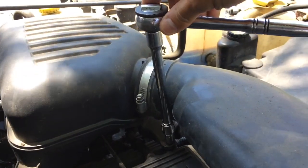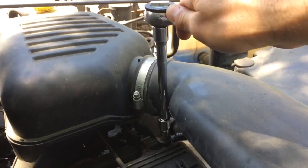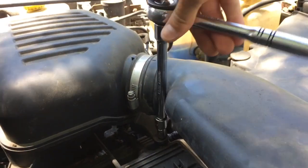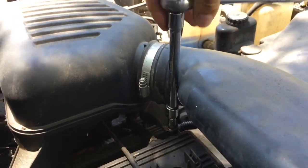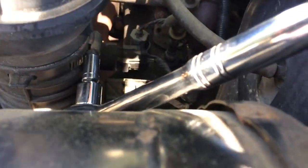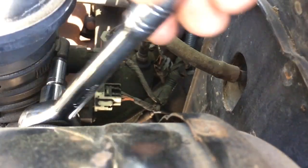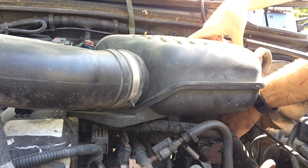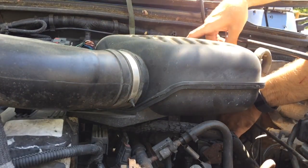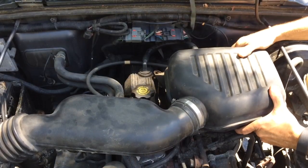For this one here, we're going to go ahead and use an extension on the ratchet so we can get down in there. It's a little bit of a tight squeeze. And then with that, we can then go ahead and get this off. This one here is a little bit of a tight squeeze, but once you get it in there, just take your time and work it. Let's go ahead and remove it. Go ahead and work it out slowly.